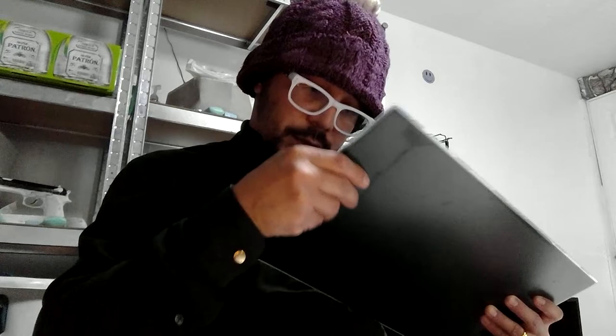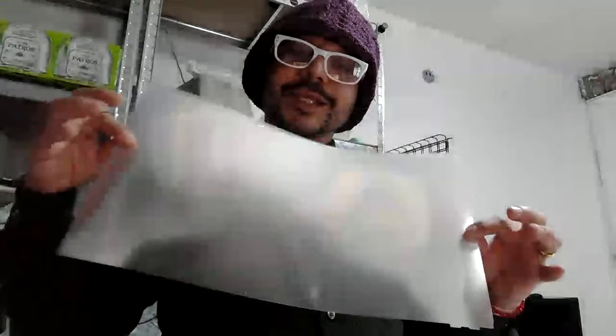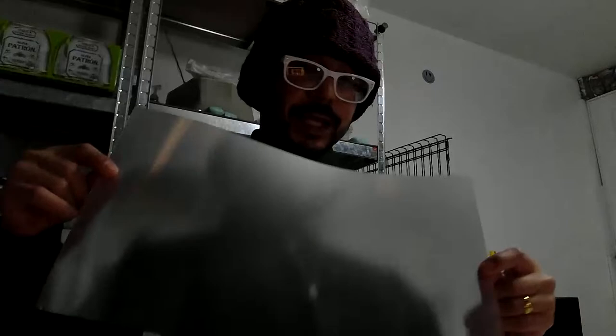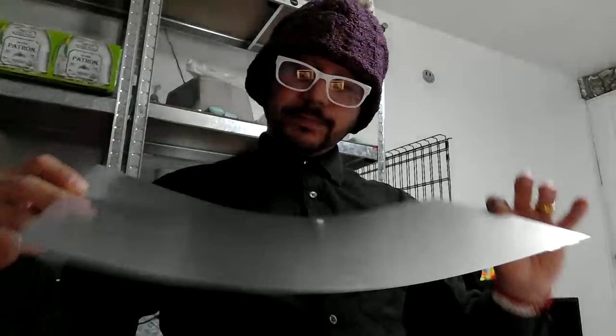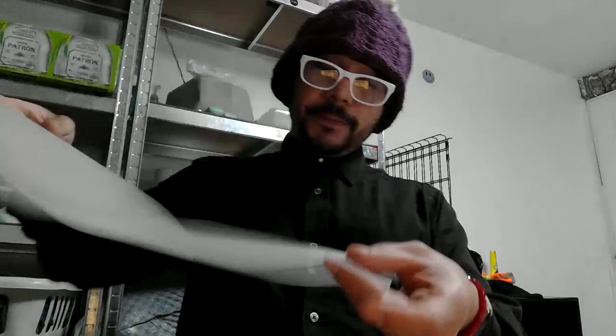So I have to be careful. But yeah, there's this, I think this is a special type of sheet of plastic. And that's how John Rojas, I think it is, created the solar beam with this material here. Basically, you guys can use it as a magnifying glass. But that paper right there is probably worth a lot of money. There's this material as well, inside of the flat screen TVs.